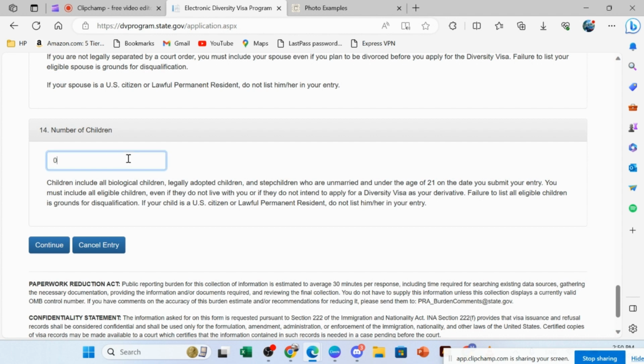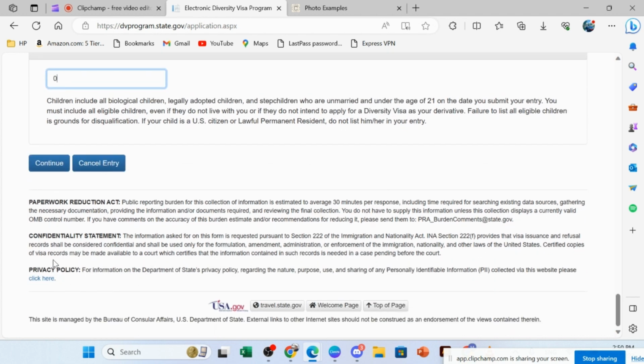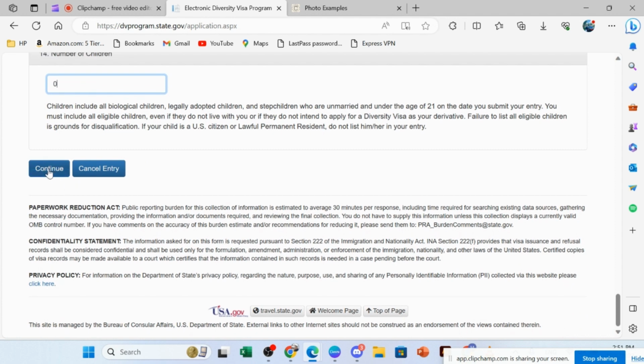Even if you are willing to go alone to the United States without giving your kids a visa, you should put them here. And then you are going to click continue.